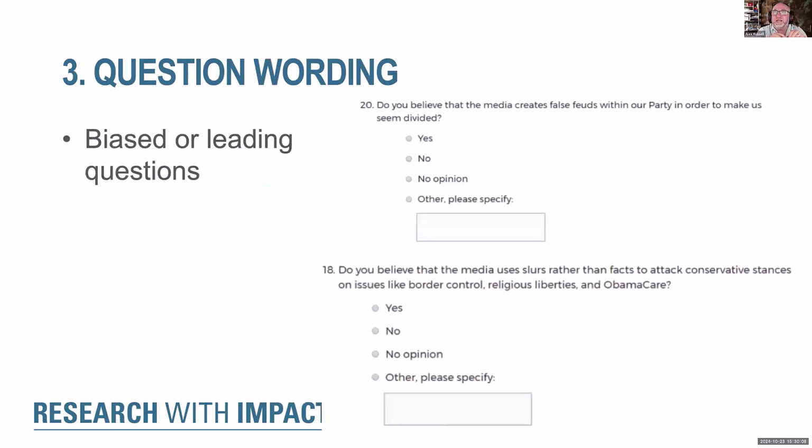Wording questions is a whole survey science, and it's really hard to do. It's really easy to have leading questions. Here's an example from a survey that Donald Trump sent out years ago, trying to get a vibe on what's happening in the communities. I don't want to get into politics, but it's Donald Trump, so it's fun. All of it is like, do you agree with our conservative talking points? Very, very leading questions, making it clear what people want to see. So look for questions like this.